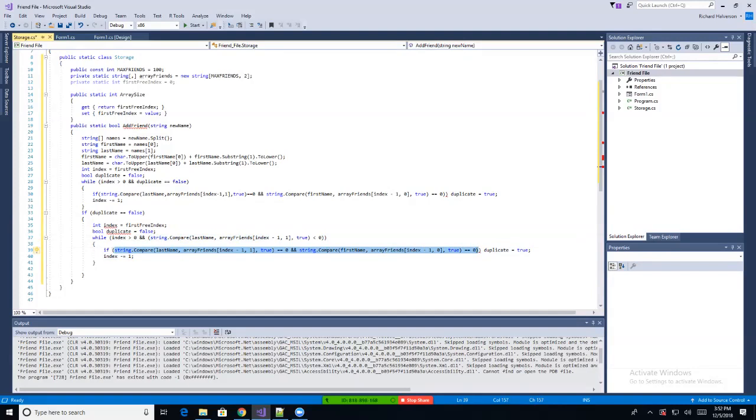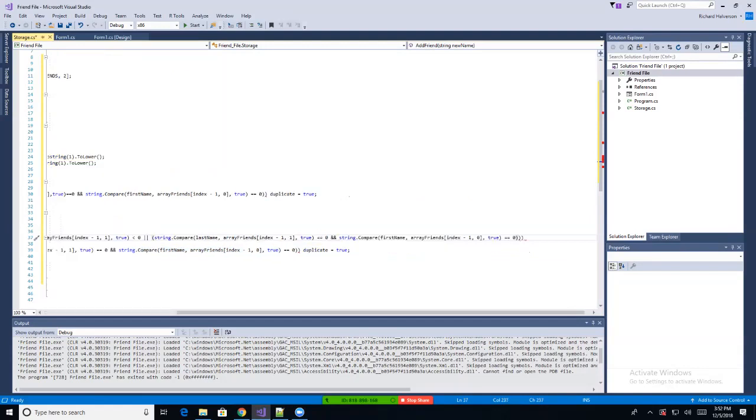Okay, so while either the last name is less than the first name, or the last name is equal to the first name, and the first name is less than the last name.